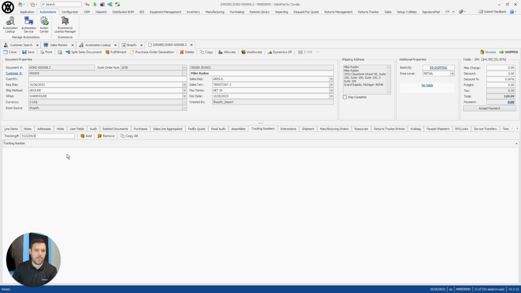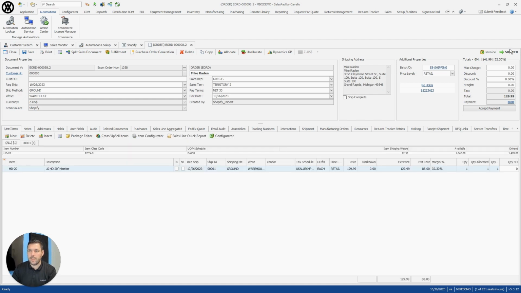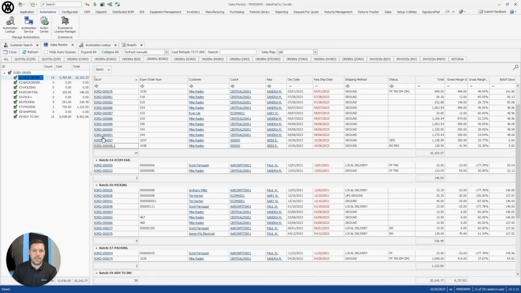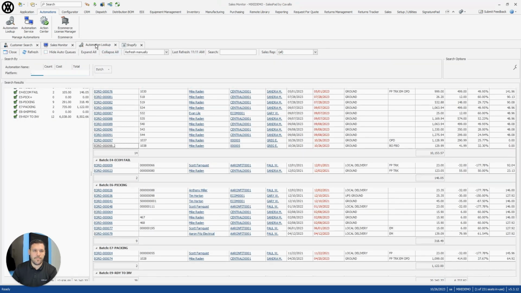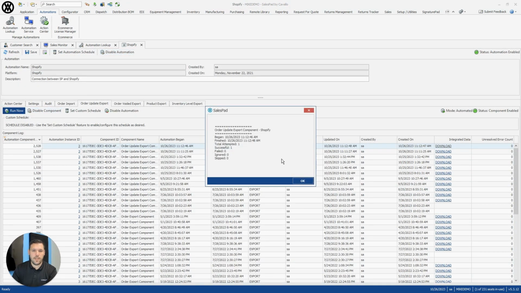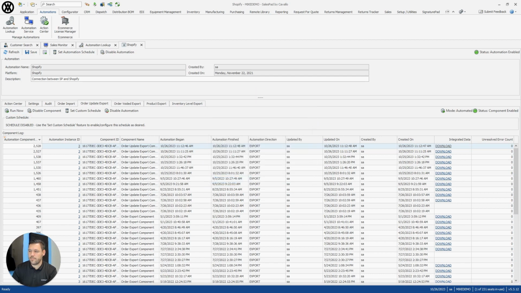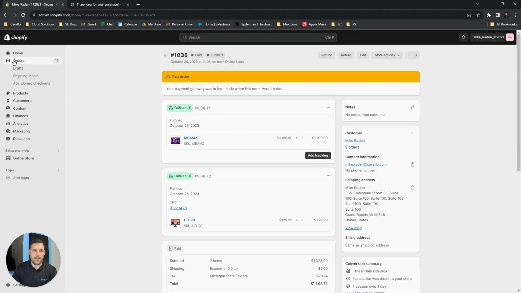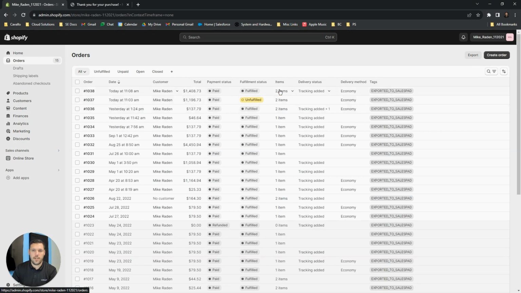And now I'm going to run that import once again. Run now, one attempted, one successful. If I pull this back open, go to my orders, that is now fully fulfilled. I got that tracking added status for that one. We can see that applied here to the 20-inch monitor. And the other one does not have the tracking number, I forgot to do so.